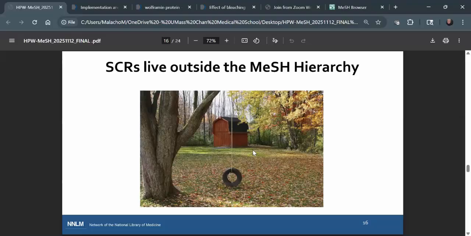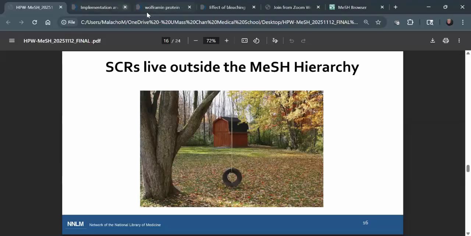SCRs can graduate to a full MeSH term, but you can't really tell that by looking at the MeSH record. There's a team at the National Library of Medicine that monitors SCRs and decides when they can graduate. Remember, the other three types of MeSH terms, headings, subheadings, and publication types, are updated annually.